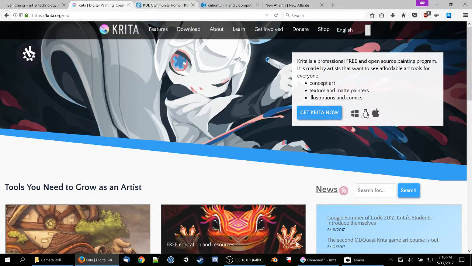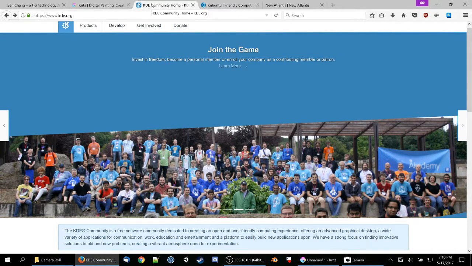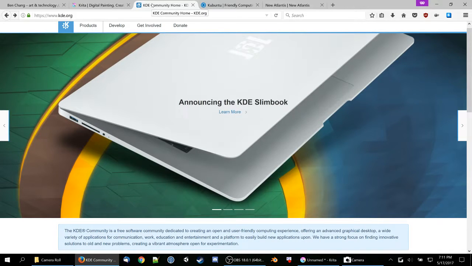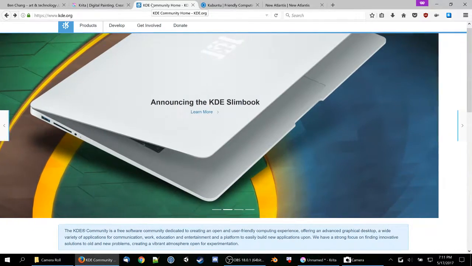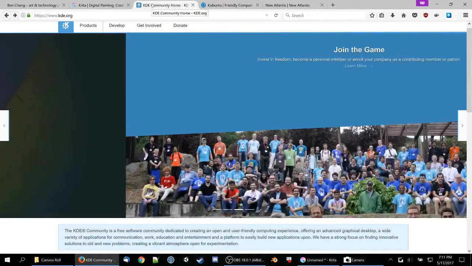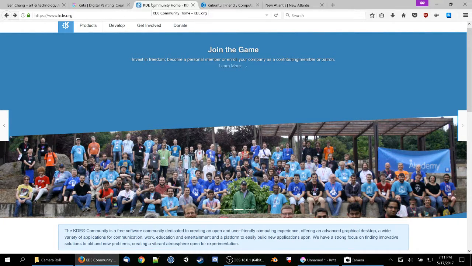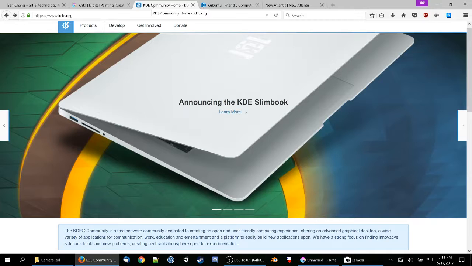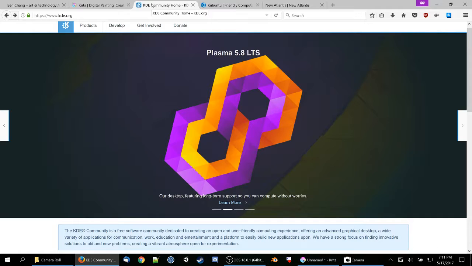So I'll say Krita has been around for quite a while, but got a big boost in recent years with a lot more features, particularly real professional features targeting professional illustrators. It actually comes out of the Linux world, like a lot of open source stuff. Its origins are part of the KDE project. KDE is a Linux desktop environment, one of the two major ones. That one and GNOME are the two major desktop worlds.